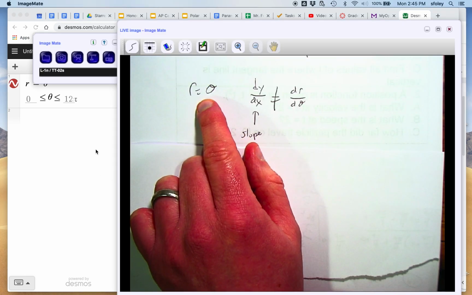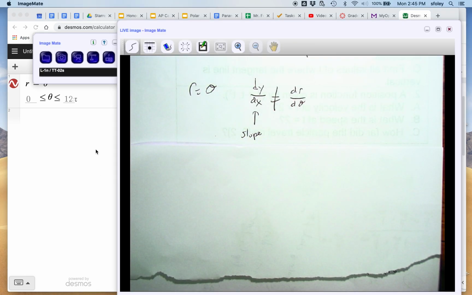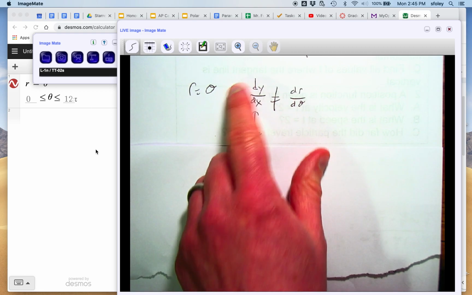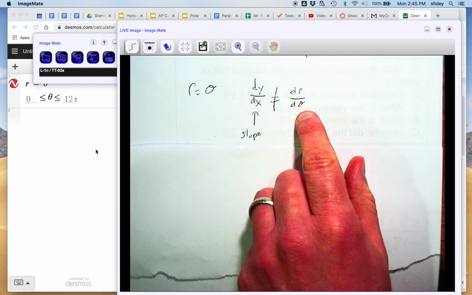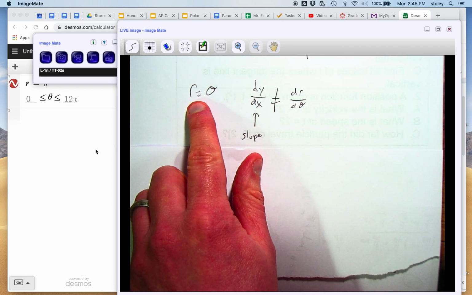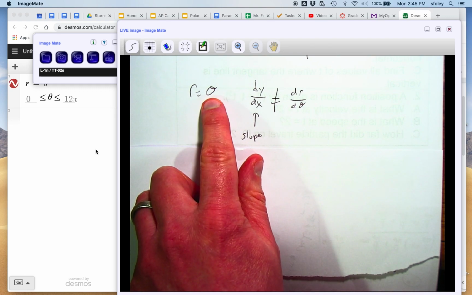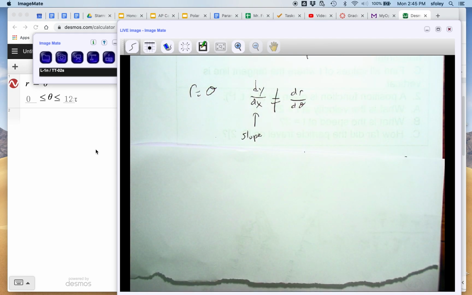The main thing to keep in mind when we're talking about slope of a polar function is slope is what it's always been. It's dy dx. It's how fast y is changing compared to how fast x is changing. Of course, dy dx is totally different than dr d theta. So finding the slope of a polar function is not as simple as just taking the derivative of this and saying, oh, the derivative of theta is 1, which makes sense because the slope of that graph is clearly changing. And so it wouldn't make sense to have a constant answer.